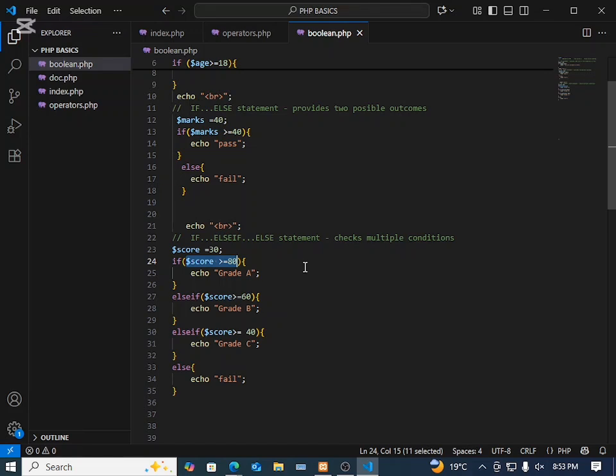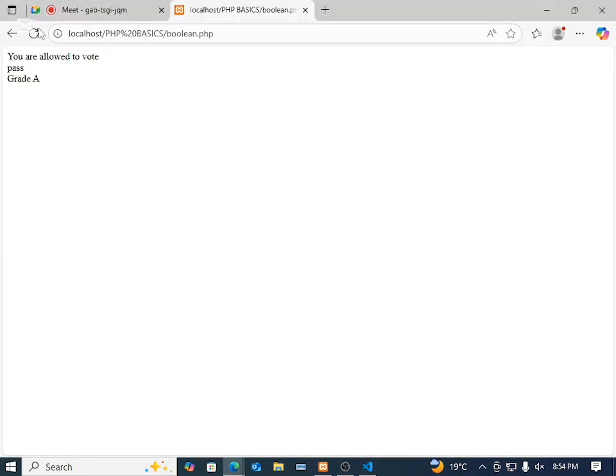No. It goes to the next condition. Is score greater or equal to 40? No. It goes to the next condition. It lands on the else, which is the fourth condition. And you see we have our fail.